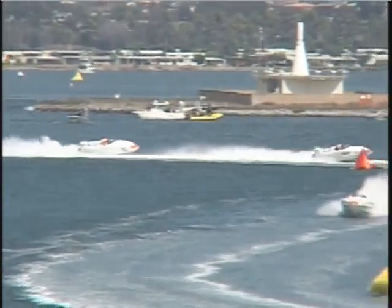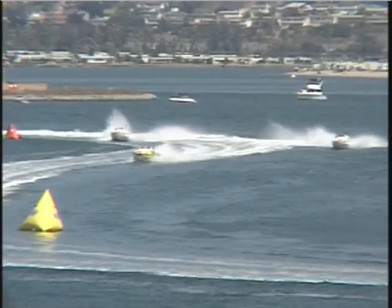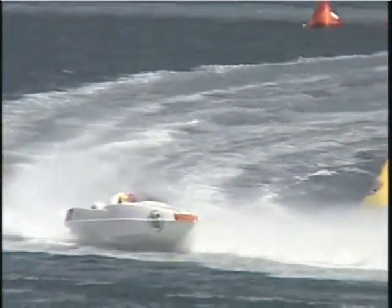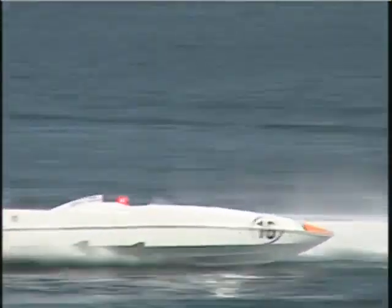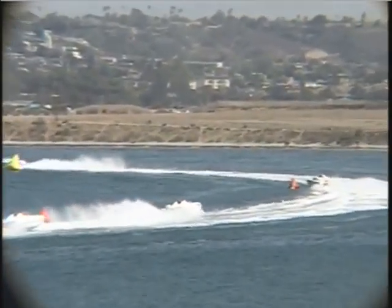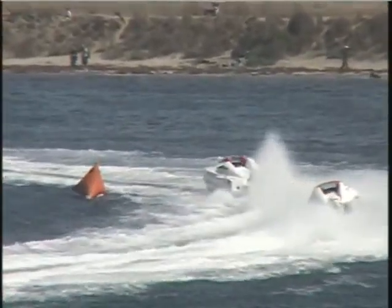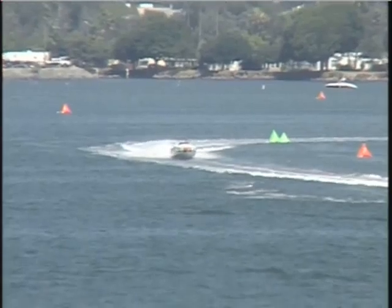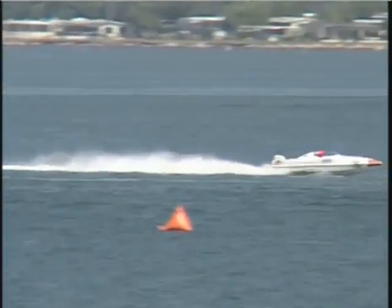I know Dan's got to be pretty thrilled with how he's been doing all year. He's been running a 21-foot boat in the UK in the Superstock Series — they call it the 150 class — and over here he's running in the Panther class. Matt Newber, Jim Lawrence, and Mike Satton were a pretty aggressive team the last couple of events. This team has got the speed and a good setup right now — not gaining, not losing. I would have expected those guys to make more of a run today. One thing: all the boats got topped off with fuel this morning, so they are all running heavy. You'll see them all go faster as the weekend progresses — they won't have to add fuel for the rest of the weekend.